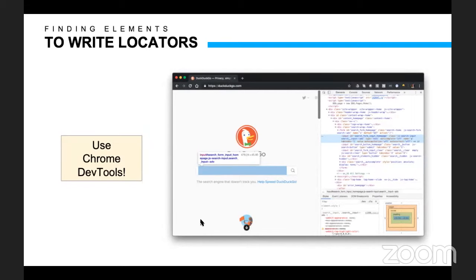From there, you can hover your mouse over different elements on the page, and they'll highlight, as you can see in blue, and then link to the source code in the HTML. So here I did that for our search input, and you can see it's highlighted blue on the page as well as in the source code. I know the text is really tiny and fuzzy here, but if you look at what's highlighted, you'll see it says input, and then it has an ID field where the ID is search_form_input_homepage. IDs are easy when they're unique, so I just use that as my locator.